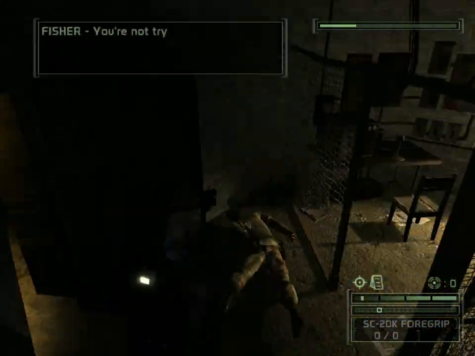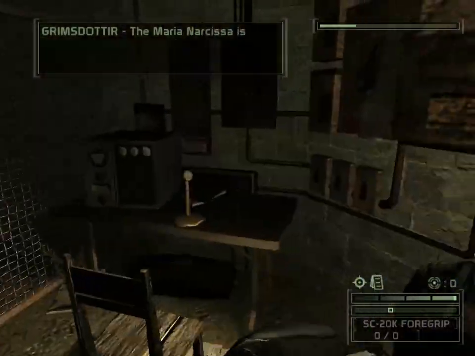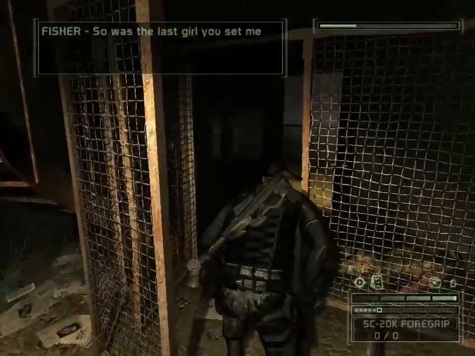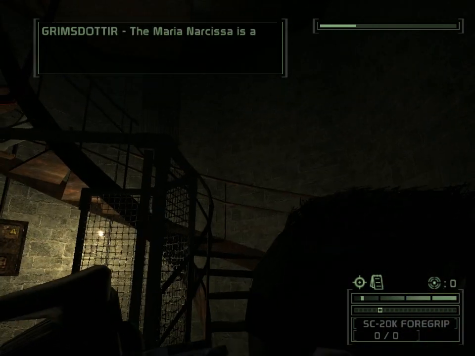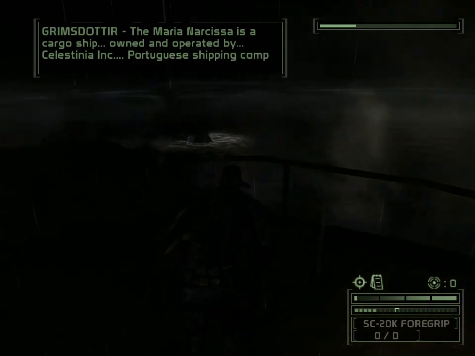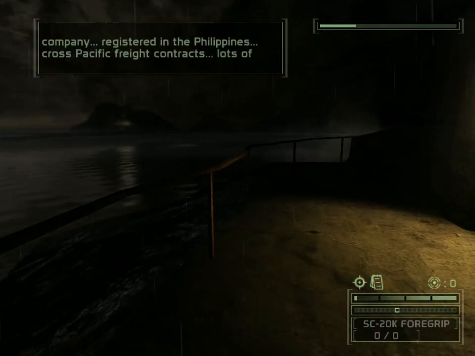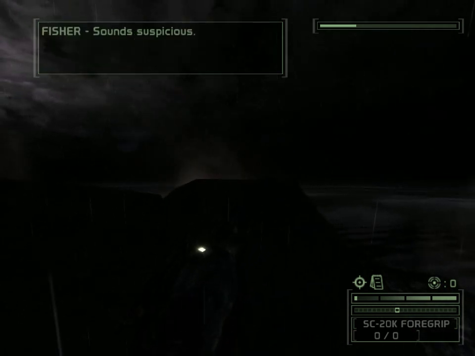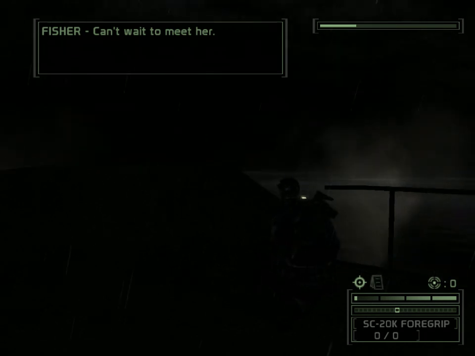Maria Narcisa. You're not trying to set me up on another blind date, I hope. The Maria Narcisa is a boat. So was the last girl you set me up with. Fisher. Sorry. The Maria Narcisa is a cargo ship owned and operated by Celestina Inc., a Portuguese shipping company registered in the Philippines, with cross-Pacific freight contracts. Not much of a view out here. Sounds suspicious. Sounds like I'm setting you up for another date after all. Can't wait to meet her.